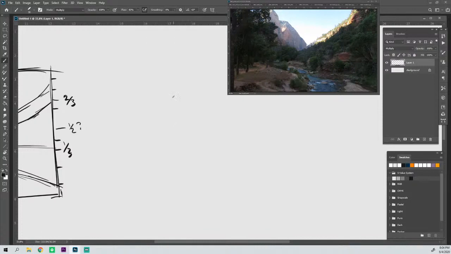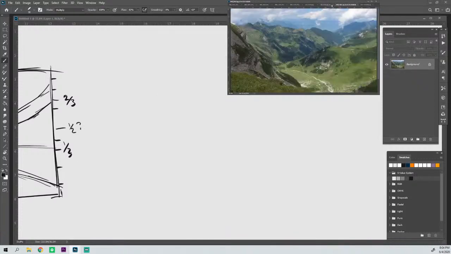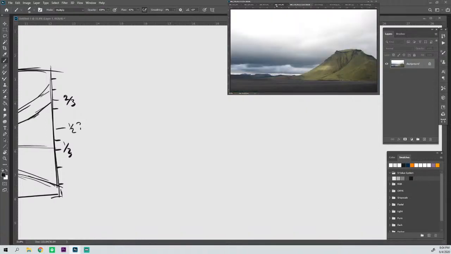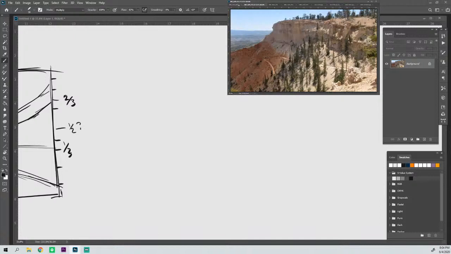You're going to want to be able to draw trees fluidly. So let me click through a few of these and find a good tree reference. I've chosen a bunch of references here, and very few of them seem to have trees. This one has a few. Trees you want to treat as very basic shapes, right?